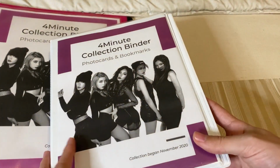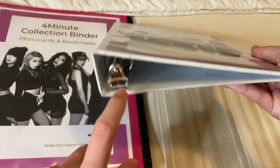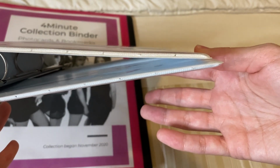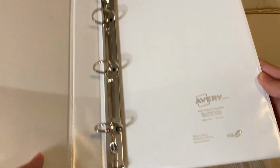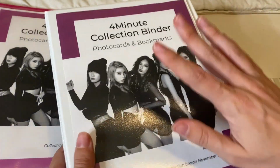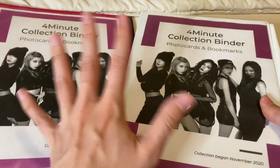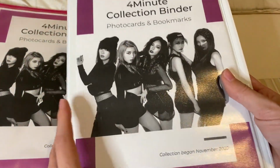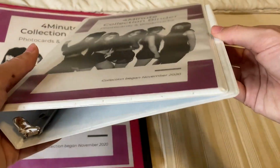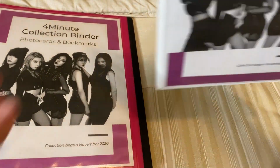The one thing I will note is that I saw people commenting, and mine did come like this, the white cover. It's almost like the rings were put too far over, so it doesn't fully close perfectly, but that doesn't bug me too much. I did buy the black version as well because I'm thinking about putting my Only One Of collection in a mini black binder, or maybe part of my Dreamcatcher. I'm not totally sure yet, but I want to do another one, and that one lines up perfectly, so I don't know if it's just something with the batch of white ones, but that's okay. That doesn't bug me too much because I kind of want to stand it up like this. I think it would be cute.